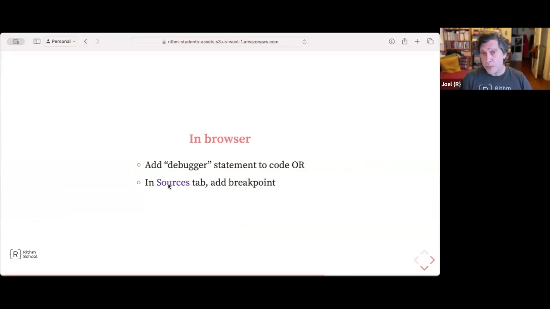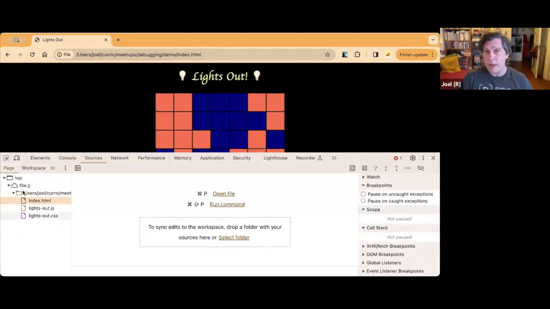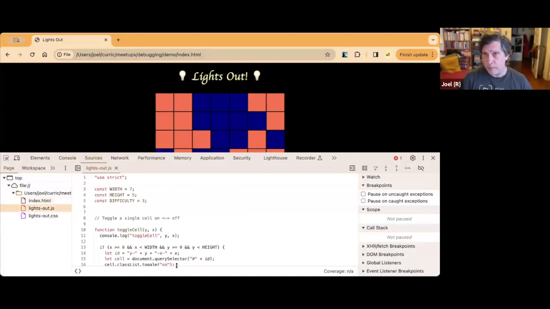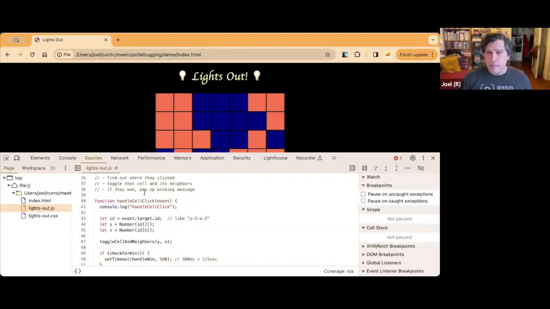So in the Sources tab, once you turn on the JavaScript dev console, it'll show me all of the files that it got from the server, including my JavaScript file. This is the JavaScript that the server sent me, or in my case, there's no server. I just opened up my HTML file, so what's on disk. And I can use the debugger, and if you don't know what I mean by use a debugger, just hold on for a second, because when we start doing it, it'll be much more visually evident.